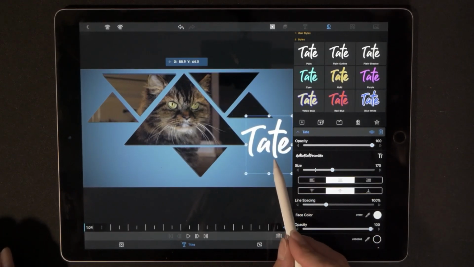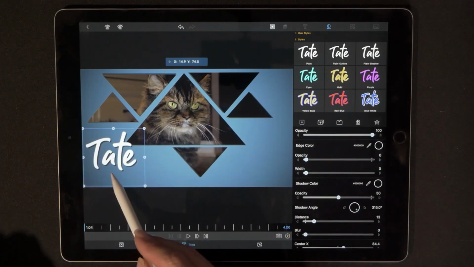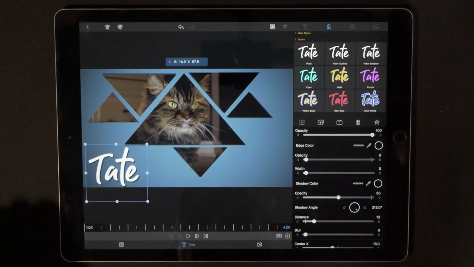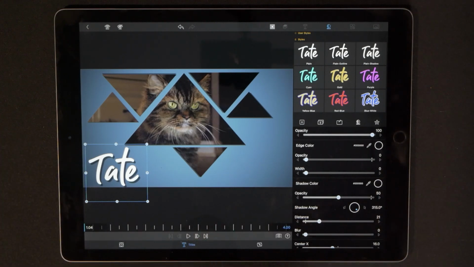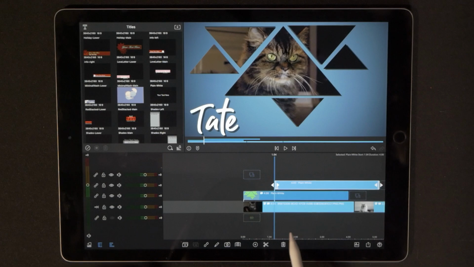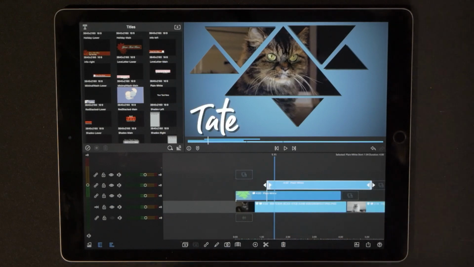And I also want to add the shadow. Maybe I'll put that here. Yeah, I think that looks good. Try to keep the shadow consistent with the angle of it with your other words. And there you go. And that's how you can make a specialized little thumbnail or make a specialized little picture if you want to put it up on social media.